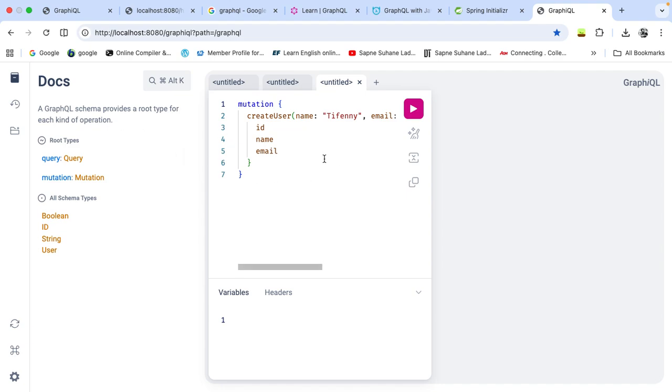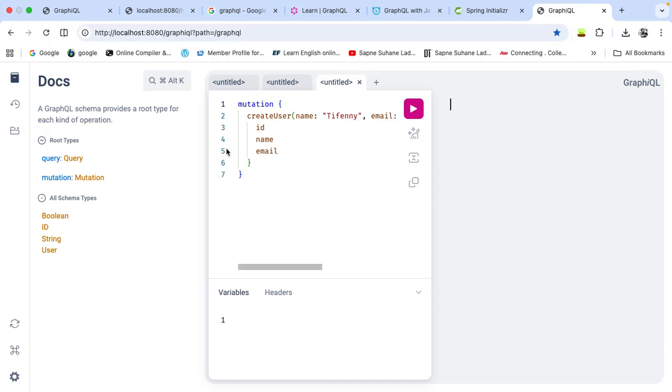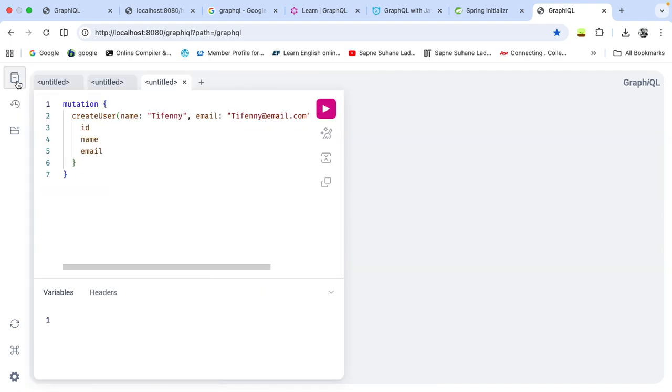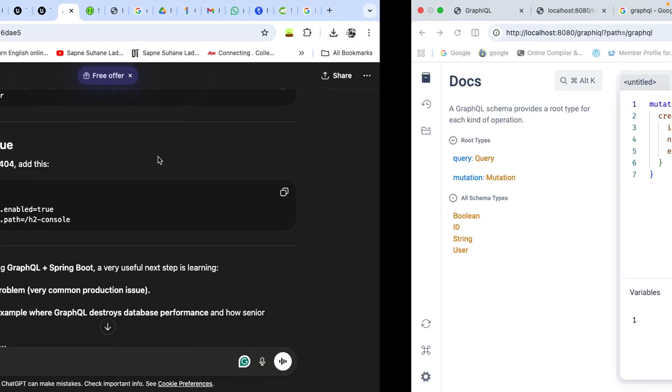So this is the localhost URL for GraphQL generally, and let's see our APIs. Where are our API endpoints? So here in the docs you can see we have query and mutation, right? So how many queries do we have in our file?